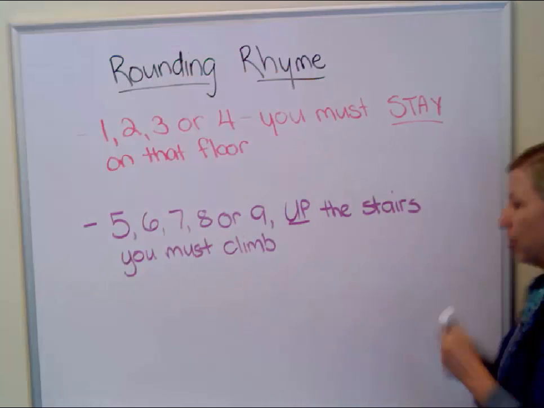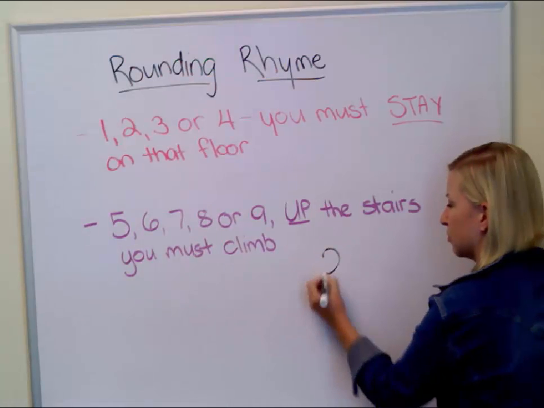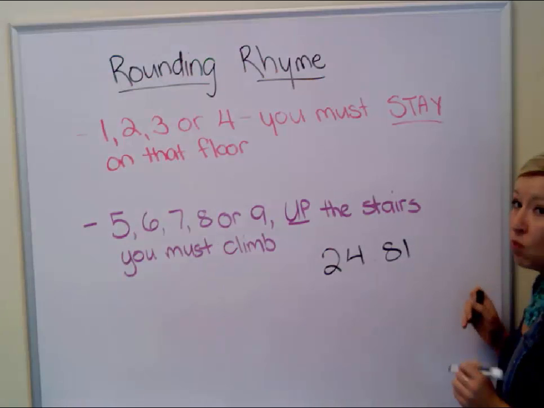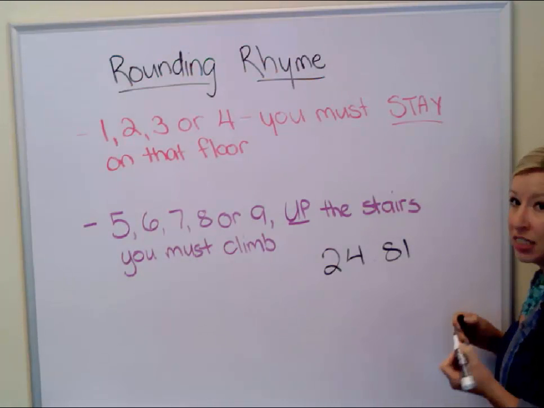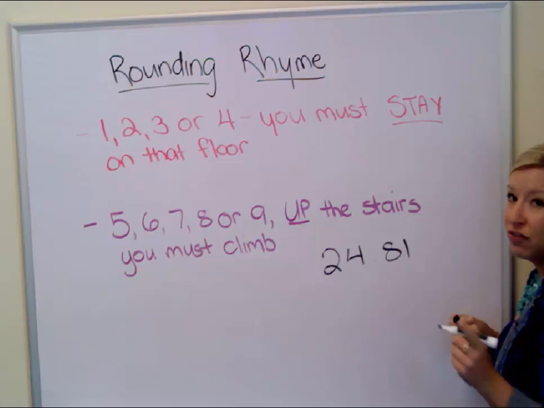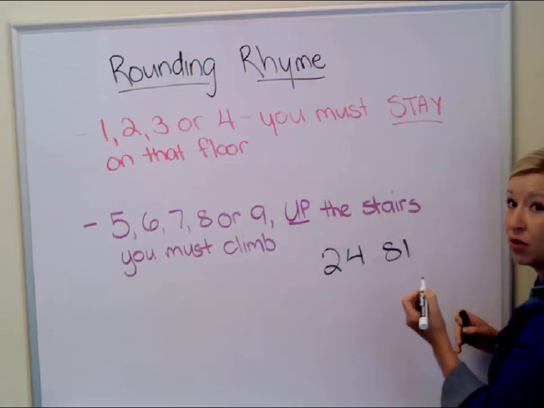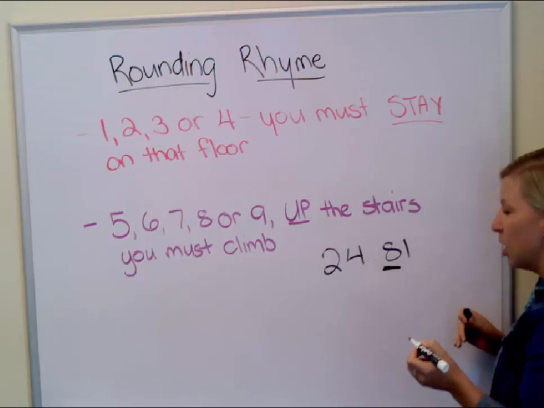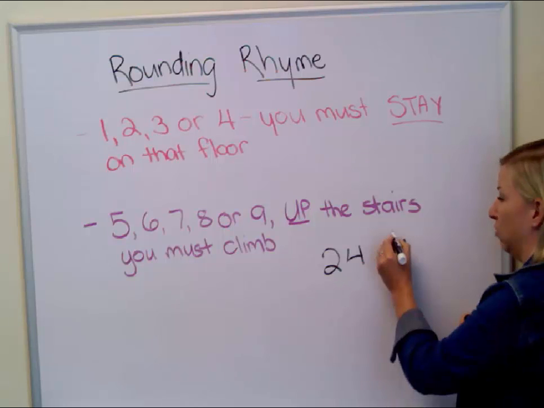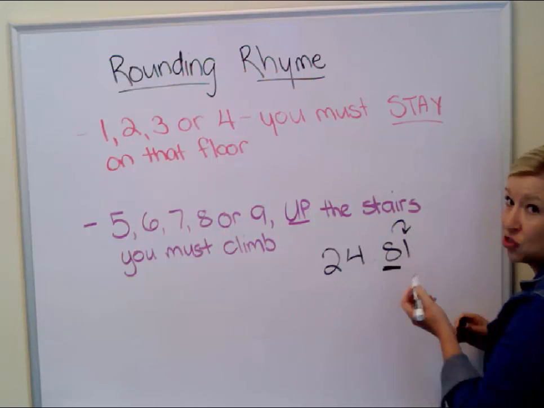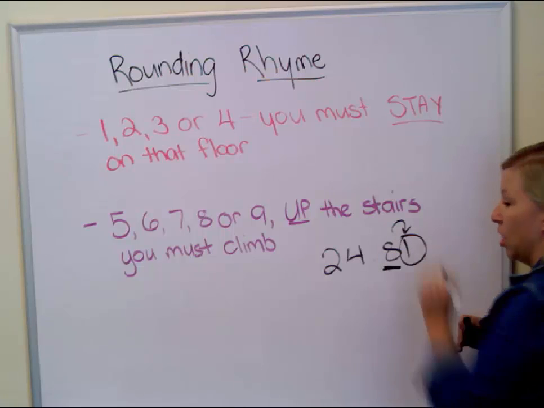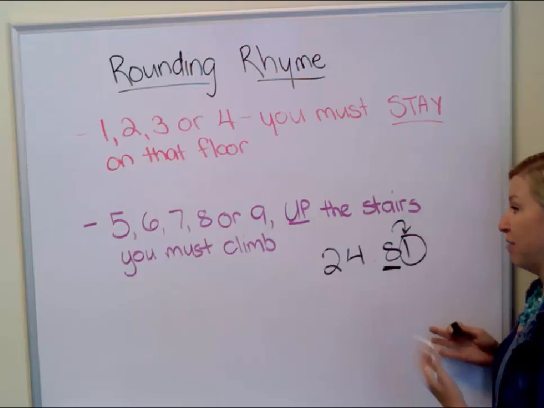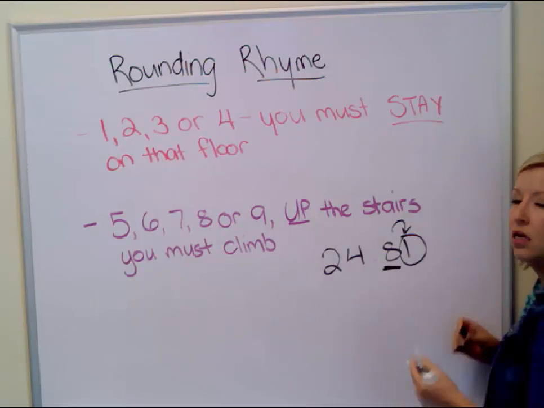Now, here's how it works. If I have a number, so here I have 24 and 81 hundredths. If I want to round to the nearest tenths, I know that the first step is I have to underline the place that I'm rounding to. So I'm rounding to the nearest tenths. Now I'm going to look at the number that comes to the right. I like to circle it. So this is the number that I'm going to look at to tell me whether or not I round up, or if I keep that number, the tenths, my 8, the same.